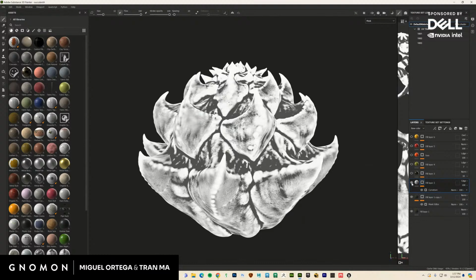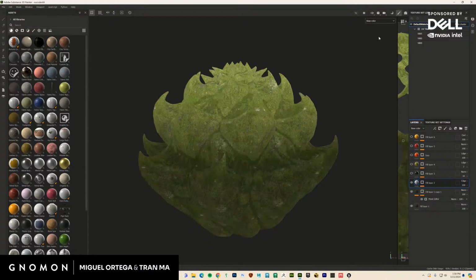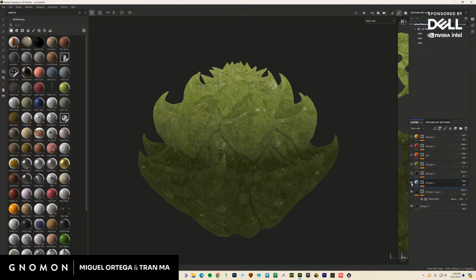So again, nothing fancy. Let's take a quick look. Sorry for the delay. So that gives it more shape. Definitely makes a big difference. And if you don't see it there, you could definitely see it on the base color. When I turn that on and off, it really gives it some form. Probably could have blurred this a little bit, but it's fine.